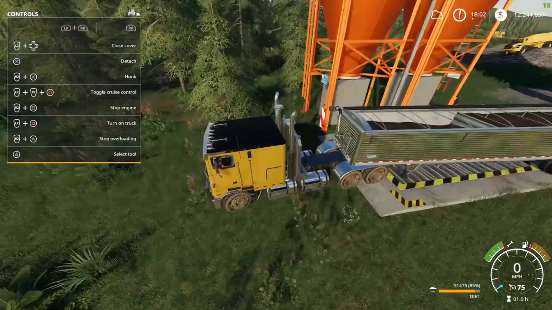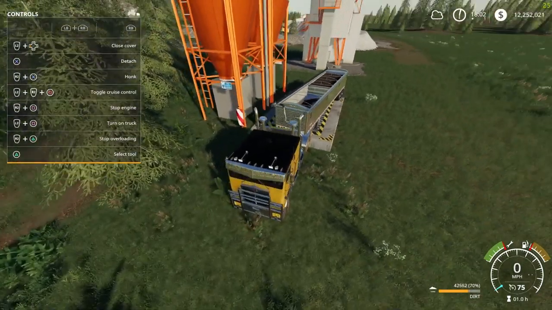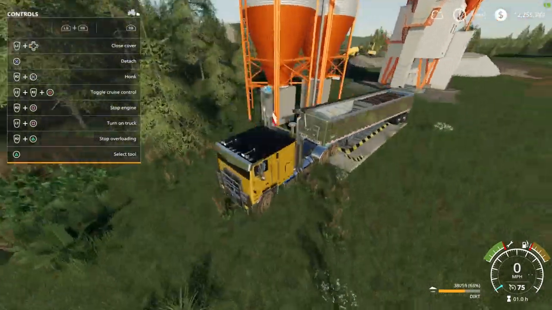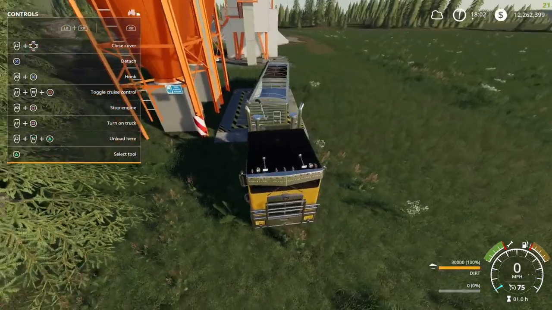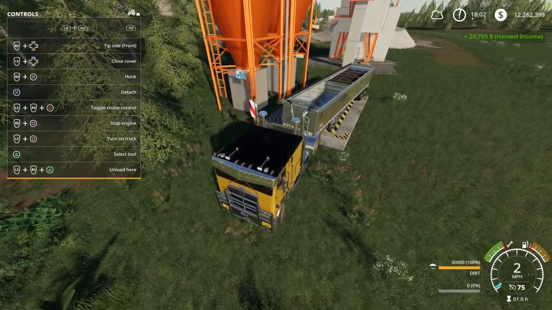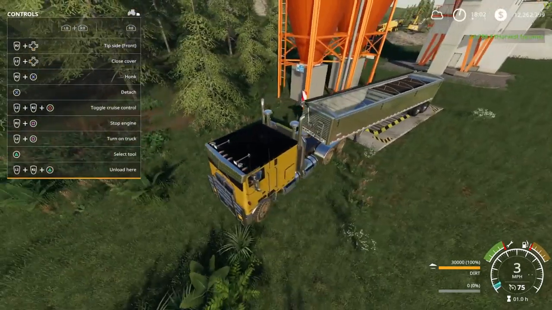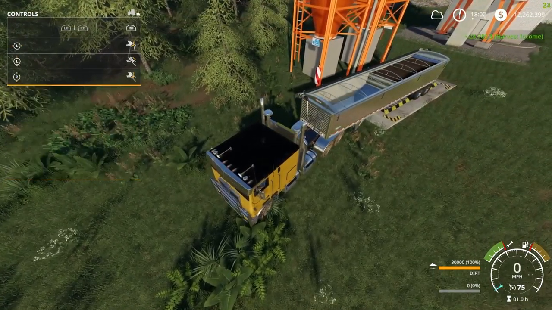I can guarantee we get less for dirt than what we got for rock. Yeah, we gotta empty them separately too. It's the first time I ever used this trailer. $24,000, that ain't bad for some dirt. It's definitely not bad for some dirt.